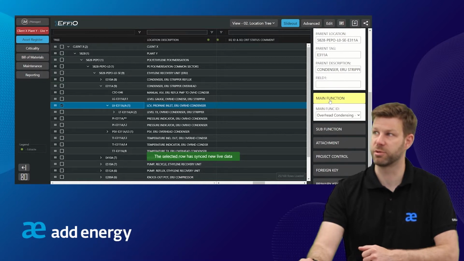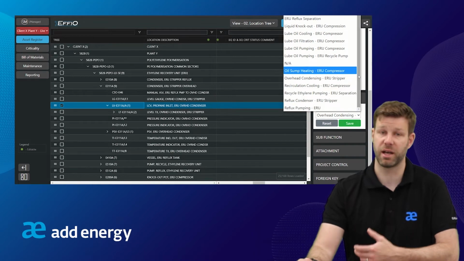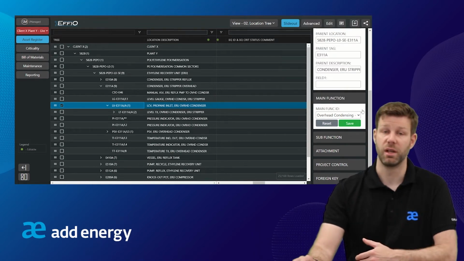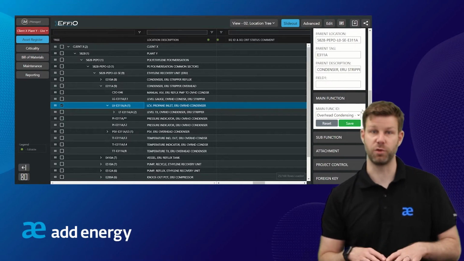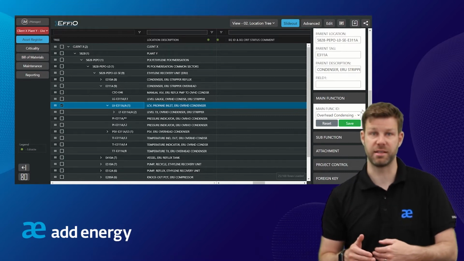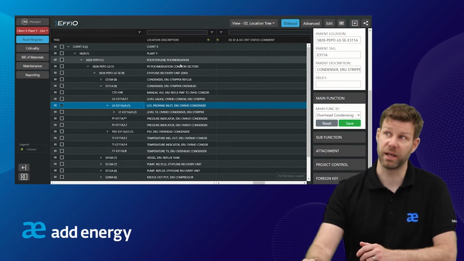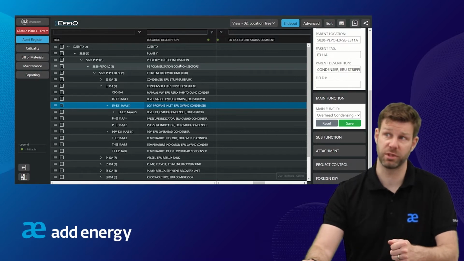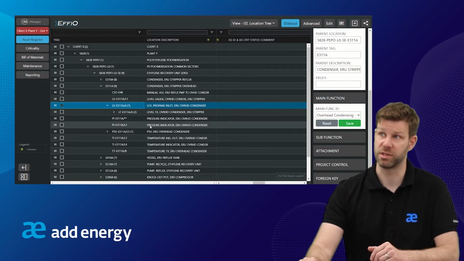You can see our main function that we talked about before, about what it is, and there's a drop-down menu as well. The main thing about having drop-down menus is making sure that we have consistent data. The main thing about being consistent is that if something needs to be changed later, and it's an error for instance, a consistent error is a very simple thing to fix. An inconsistent error is very, very difficult. You can see this by having some of the data standards in place before you start. Even the location description, we've got this uniformity, where we've got the type of equipment, the pump, its recycle, its ethanol recovery unit.